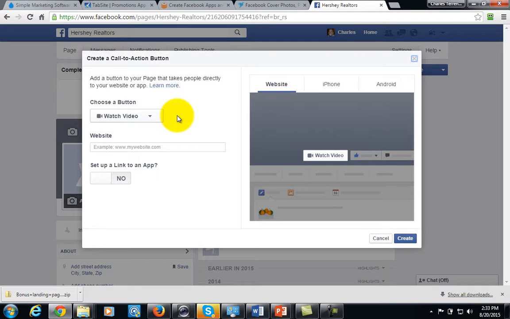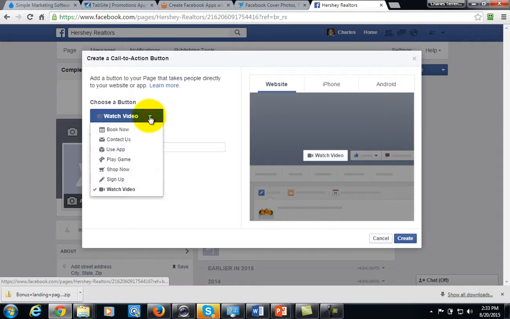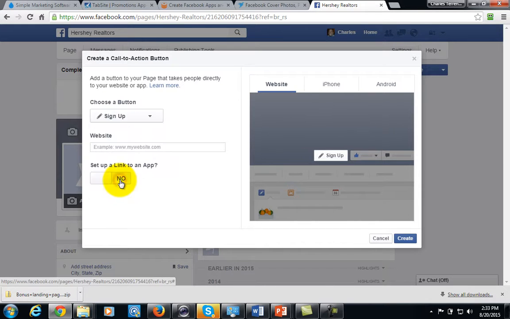And you've got a number of choices. You can have people watch a video. You can have a contact us button. For the most part, you can use the contact, or you can have your sign up button there. That's typically what you're going to use. And you can have people sent to an application, but you can also have people sent to an app. Okay, and you can do all that inside of the call to action button so that people will go to your opt-in page.